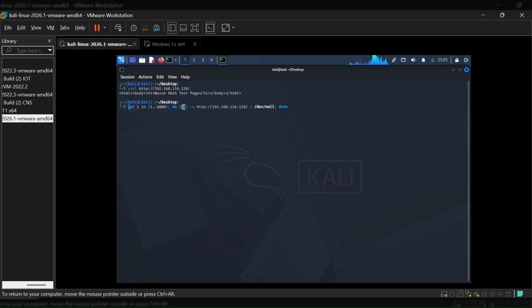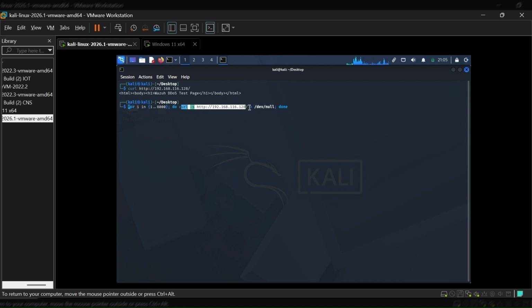The curl does a request. It makes HTTP requests. The dash s is silent, and this is the IP address of the server. So it sends an HTTP request to this server.